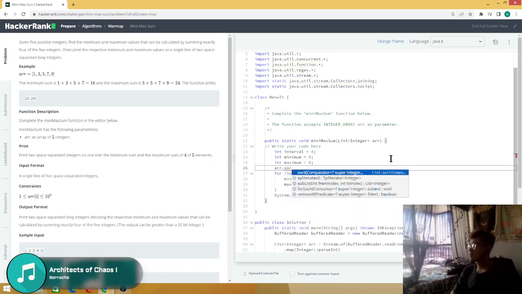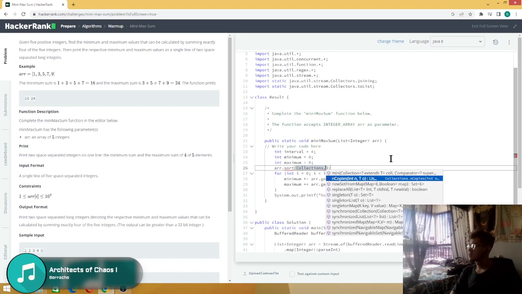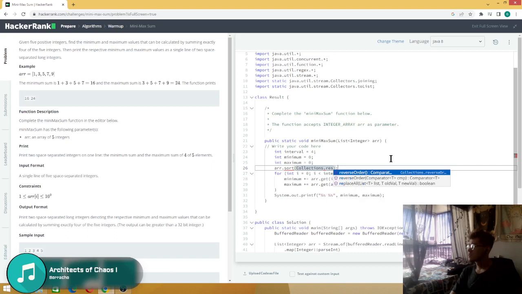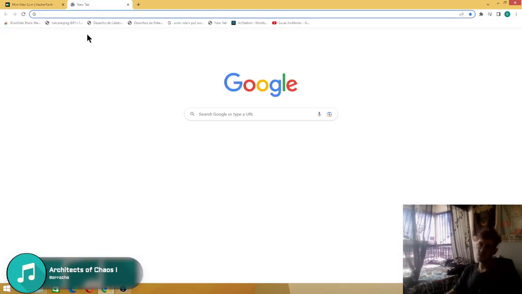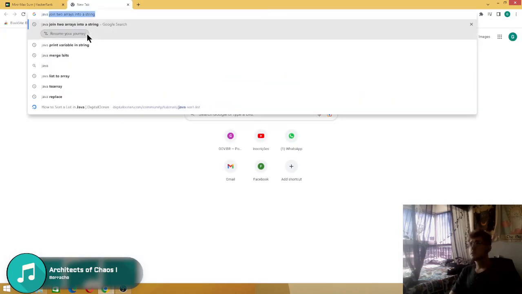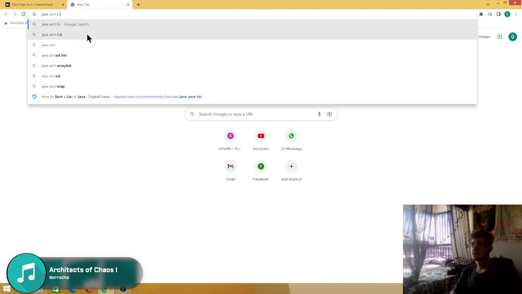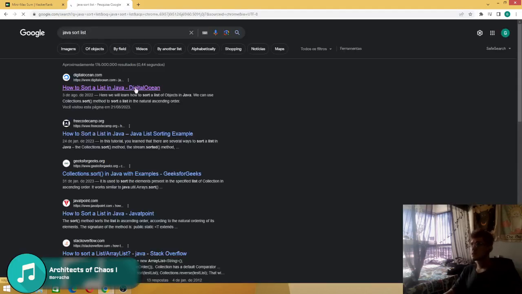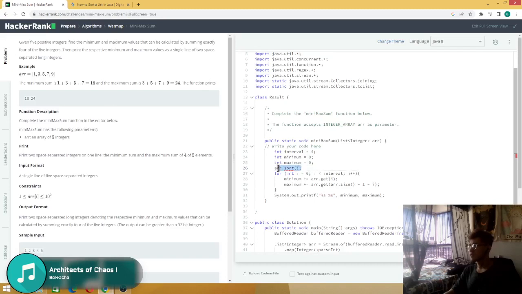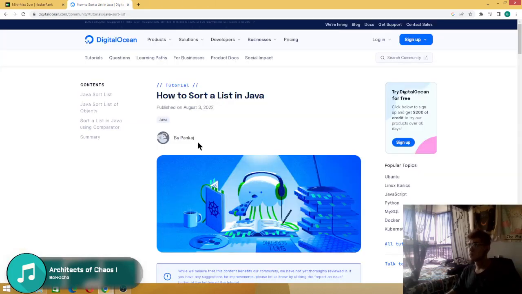Sort comparer, collections. Okay, I guess I'm not going to remember sort list. Collections.sort. Yeah, I tried the collections.sort, but why is it not working?